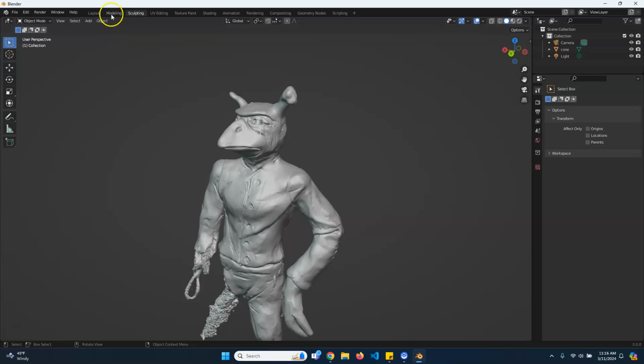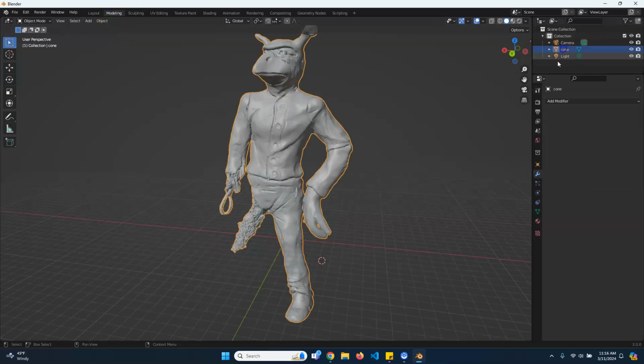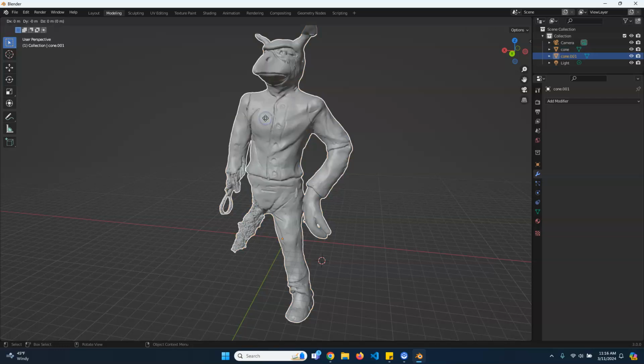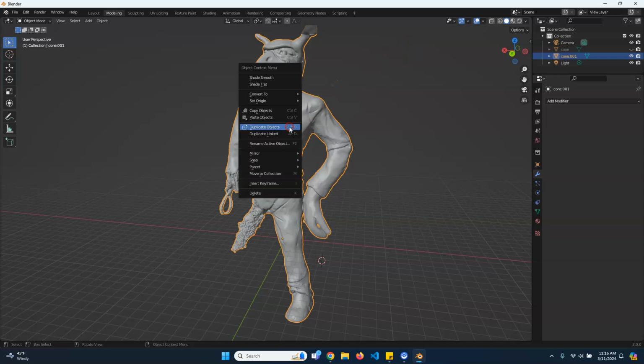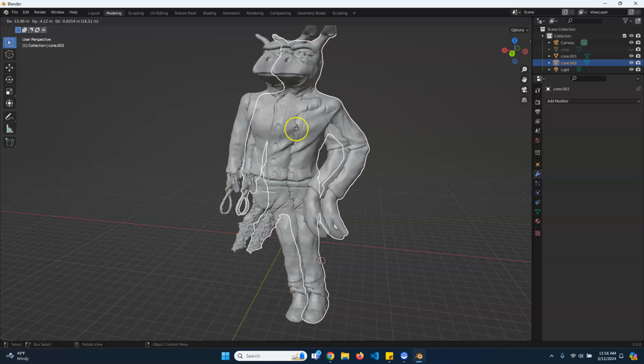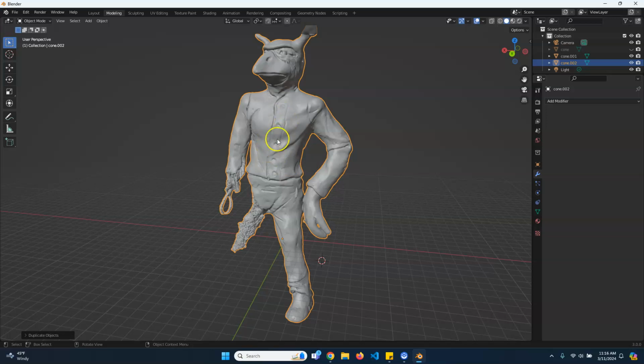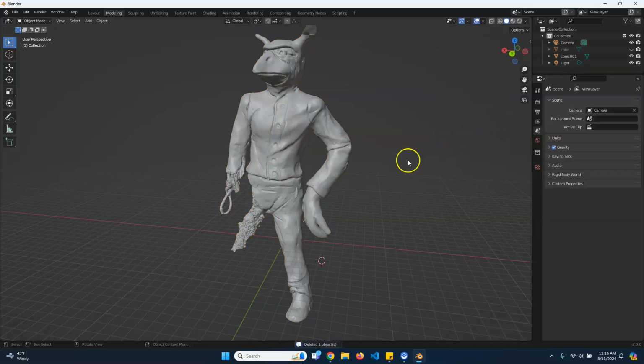So what we're going to do is go to the modeling tab, select the model, right click over top of it, and go duplicate objects, and then just click, and that way it's in the same spot. I'm going to take the original one, the one that just says cone here or whatever yours says, and just turn that off. You'll see the other one's still here. They're right on top of each other. If for some reason when you duplicate objects you see it start to move over, just right click and it'll be back to where it was. If you click, it's going to go wherever your cursor currently is.